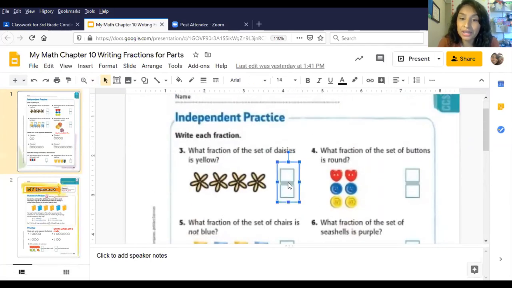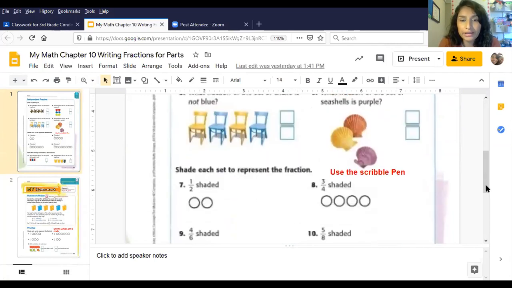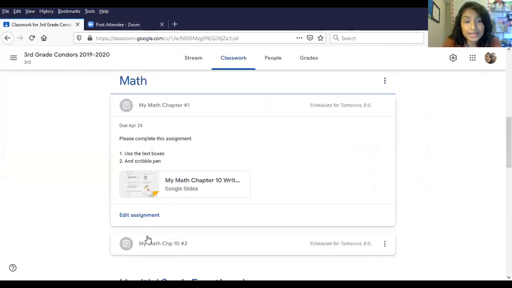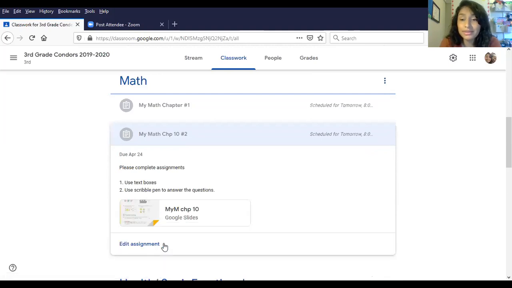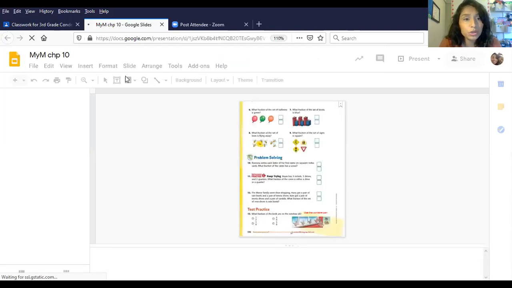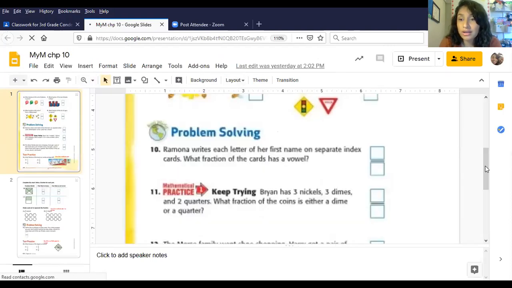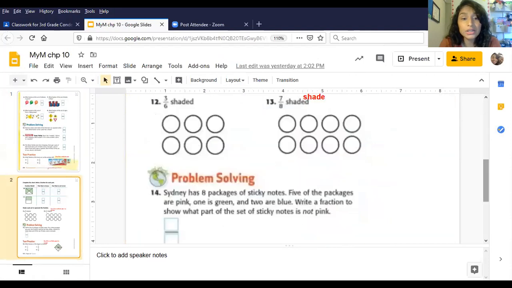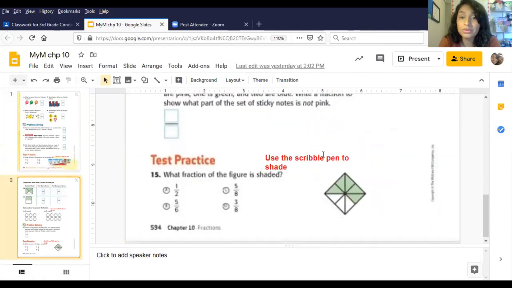All of our boxes are live so that you can type your fraction. Some of these need shading. You may go to line, you may go to scribble pen, and shade the part that needs to be shaded, and that would be the number on top. That is our first assignment. Our second assignment, friends, would be the second box at the bottom. See how it says number 1, number 2. I learned this week that perhaps we need a little bit of clarification on how to navigate Google Classroom. So we're going to do the same things, my friends. You'll notice your worksheets. You're going to go to 100. The boxes are live where you can input your fraction, or you can shade your fraction and solve some math problems. And I put a reminder, use the scribble pen.